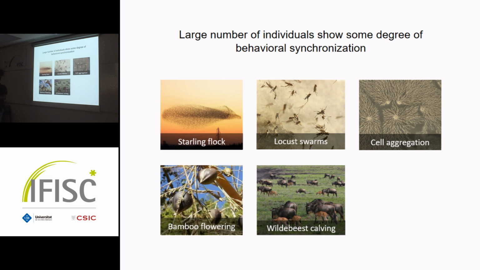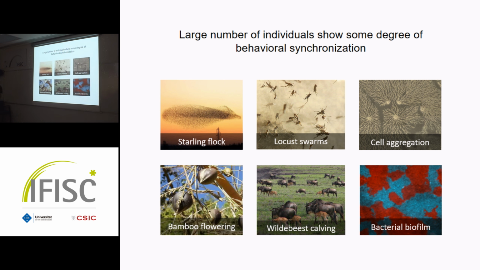But if we also go to the smallest scales, we do have microbial collective behaviors affecting different traits beyond movement. Probably the most well-known example are bacterial biofilms, in which we have a lot of cells crowding all together, and somehow they coordinate collective behaviors that are reflected by the secretion of molecules to the external medium. So we have a lot of examples of systems in which individuals somehow coordinate their behaviors to do some task that they could not do by themselves. All these behaviors are very different between them, of course, but they share some properties. And today, the one I'm going to discuss is what's the degree of synchronization that we observe in these systems, and why sometimes this is not perfect.